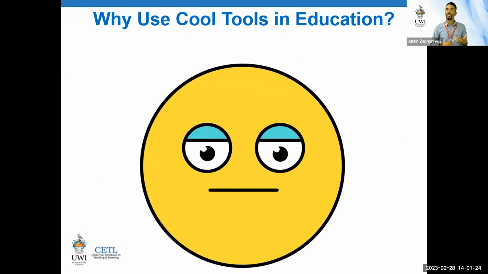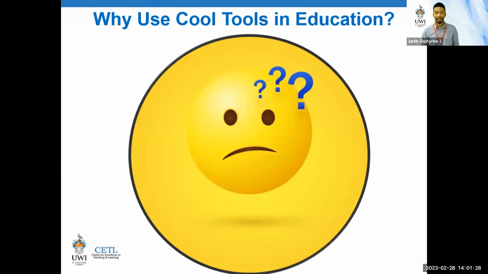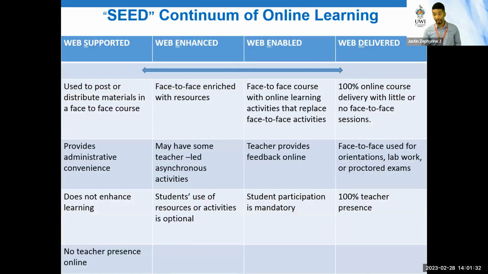Why are we suggesting to you to use cool tools in education? There are several reasons for that. One, we have what we call the continuum of online learning. And this is the direction that the university is heading, and generally the direction that education in the 21st century is heading.